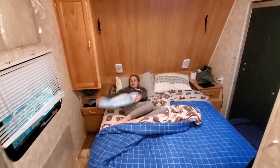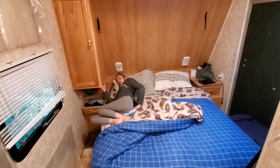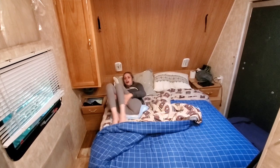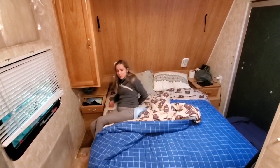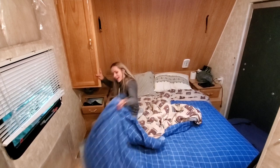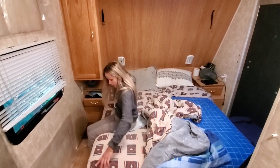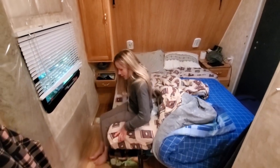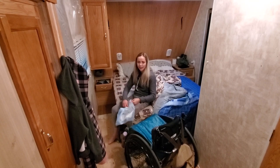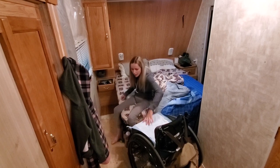I sleep on a blue pad because it's easier to move around in the middle of the night, and in case I have an accident or something, it's just easier. Then when I do bowel routine in the morning, I put my suppository in on the bed, so I don't have any bottoms on. I have to get up and keep the blue pad underneath me so that I don't get my bare butt on the bed. I move the covers aside and slide — with the blue pad under me it slides with me — and then my chair is at the end here and I transfer into that. Since I'm doing bowel routine without any bottoms on, I always put another blue pad on my chair to protect my seat.